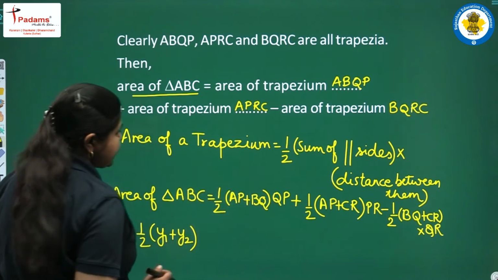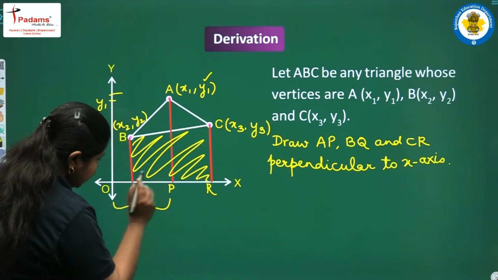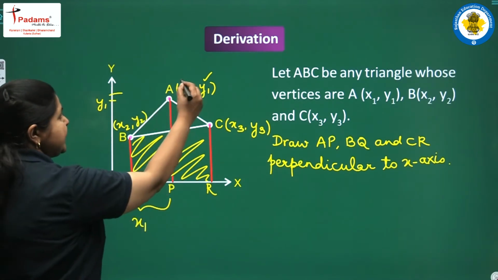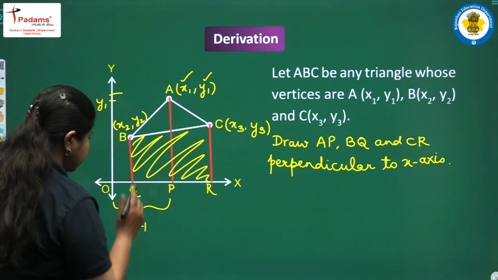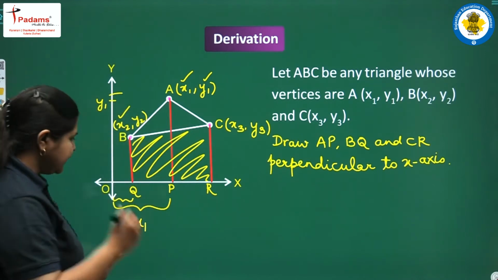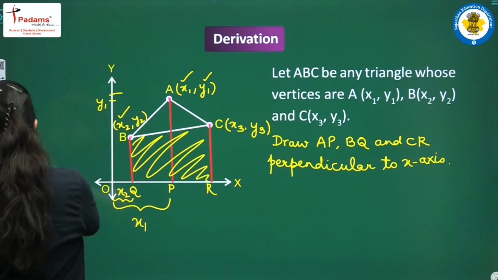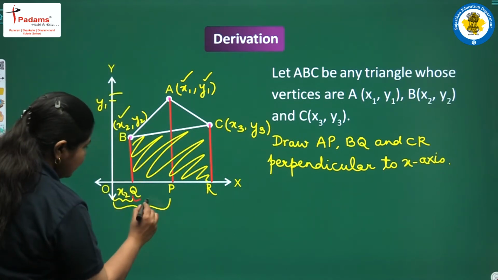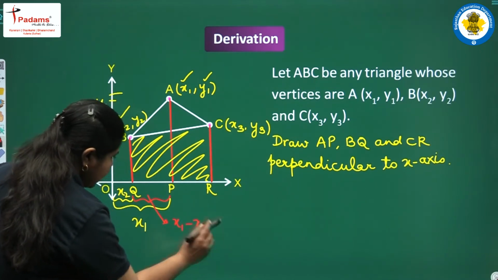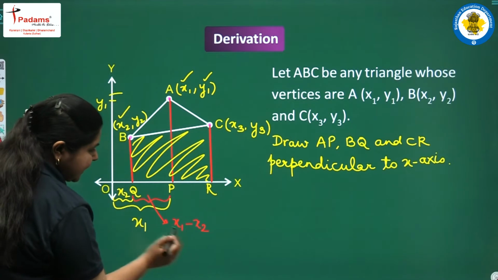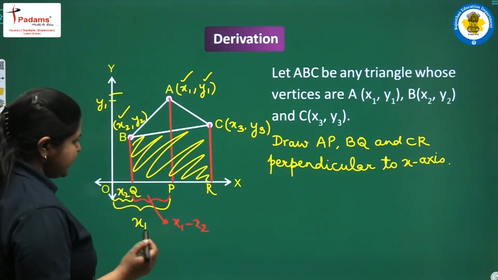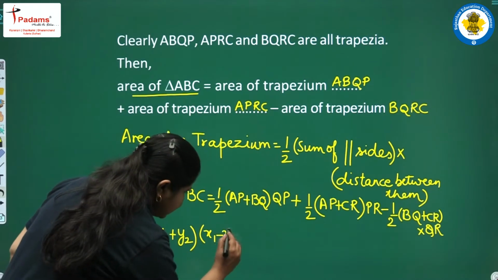And what is this distance QP? This full length from O to P, it is nothing but x1 जो कि है x coordinate point A का. So this length is x1. Now what is this length? This length is nothing but the x coordinate of point B, that is x2. Now we need to find this length QP. What will it be? Yes, it will be x1 minus x2. इस पूरी लेंथ x1 में से ये x2 माइनस कर देंगे तो ये हो जाएगी लेंथ x1 minus x2, and this is what we have to write here in this case into x1 minus x2.